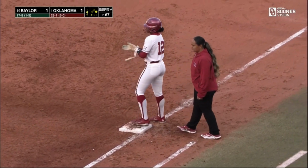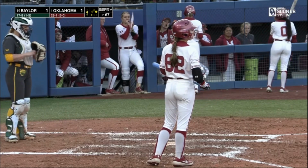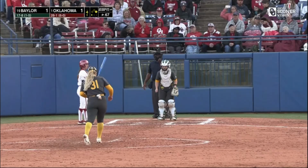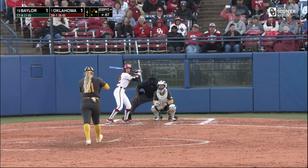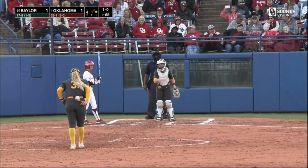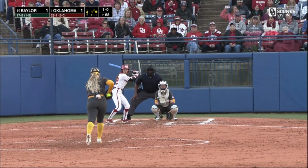She pitched an inning, but after having a decent inning, she walked 3 straight batters, and that was it. Very talented family. Her sister is a rock star, played at OCU. There's Avery Hodge. Expect to see a little bit of short game. First pitch misses low and away, ball 1. I mean, this part in the lineup, Maya Bland at first, Hodge, Boone on deck. Opportunity to put some of that pressure back on this Baylor defense because I don't feel like they've felt it too much. You would be correct.